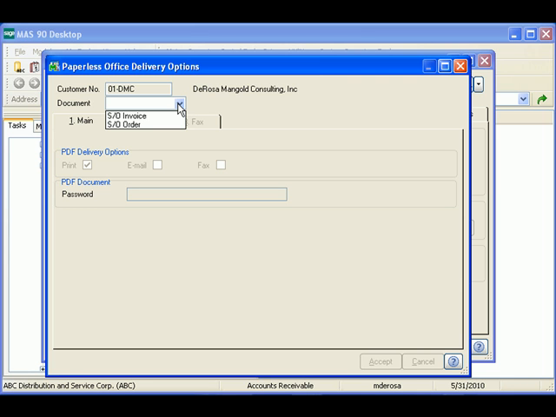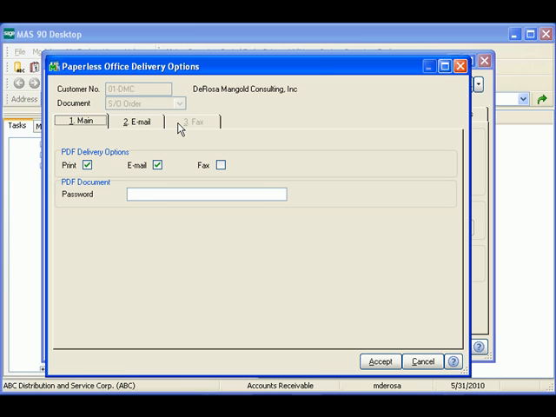Now, right now, under a customer, you're just seeing SO invoice and SO order. That's because in the system options, that's all I've really turned on. Could also have accounts receivable invoices here. Those are related to a customer as well. Obviously, you wouldn't see things like purchase order. Those would be related to a vendor master file. Let's go in and take a look at the sales order and see how it's set up.